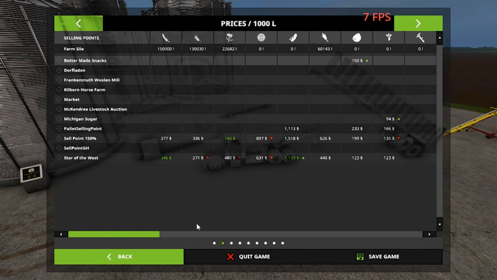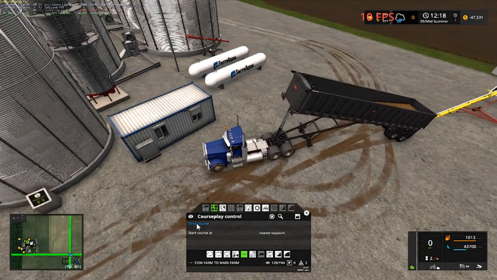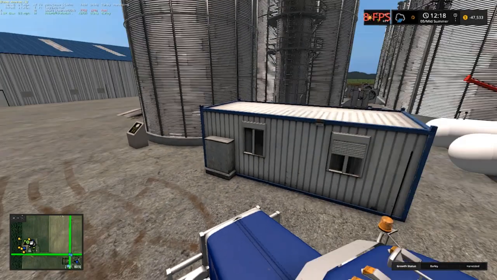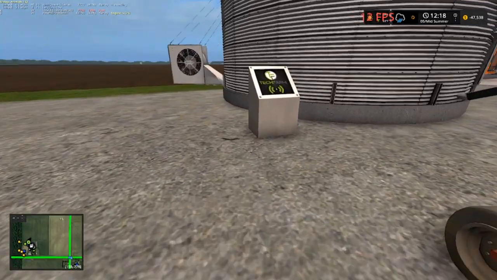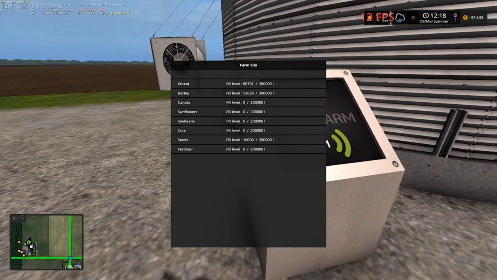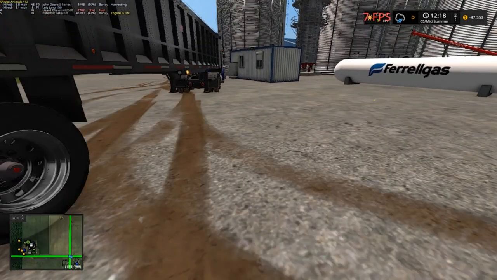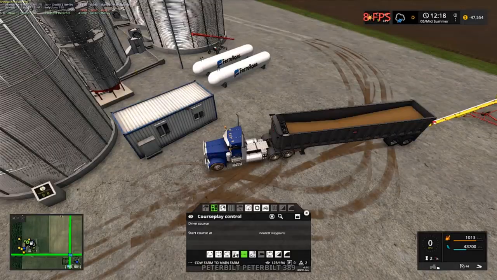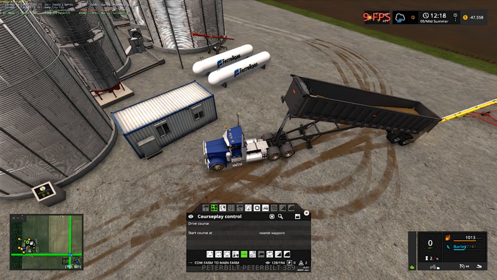What's going in that? Wait, what? Uh-oh. This is full. Ow, I almost hit my head on that. And we got, we're not full. We're not even nowhere near full. Why did it stop? I gotta shut my flasher off too. Start unloading this again. I must have hit a button or something.